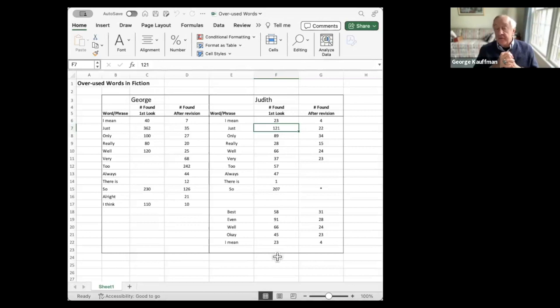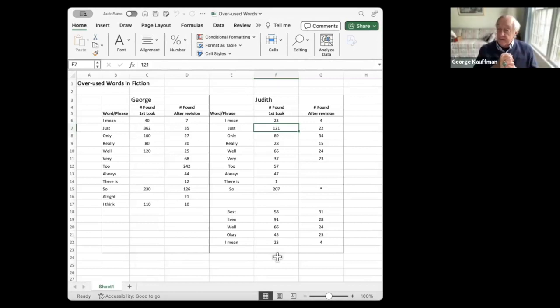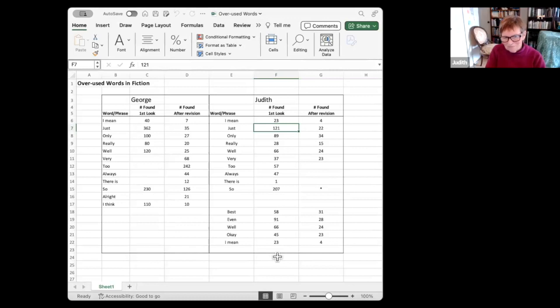I want to add, Judith, John Grisham was interviewed. He did a sequel to the book The Firm, came out in the last 6 months or something, and he was interviewed about his writing in The Firm and other things. And they said, "Do you have any issues?" And he said, "Yeah, I got words that no matter what I do, I use them. They just keep popping up. And then my editors have to take them out." And they said, "What are your words?" And he said, "Just and then." No matter what I do, they're in my stuff.